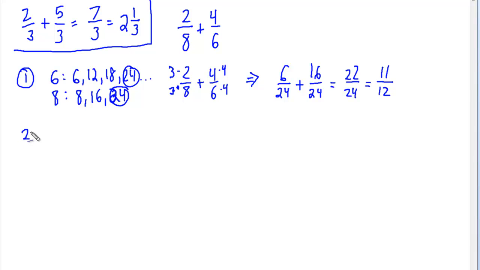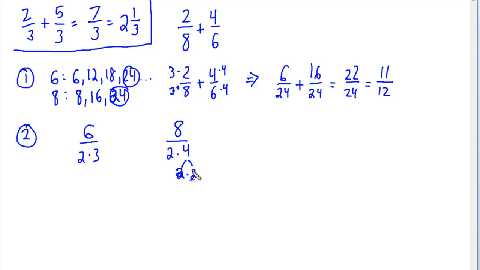But if the multiples are not close together and you have to go further apart, I strongly suggest something called the Venn diagram method. And the Venn diagram method takes your 6 and 8 and breaks those into products of primes. The 6 can be broken into 2 times 3, and it already is now a product of primes. 8 can be broken into 2 times 4, and 4 then can be broken into 2 times 2.